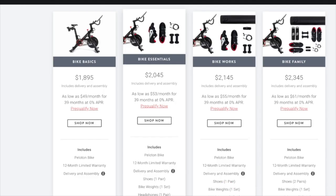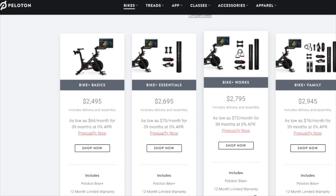I work from home. I've always worked from home, so that's not anything new. I was really intrigued by the Peloton, but with that crazy price tag, right out the gate, these bikes at the very least are around $2,000, and then you get all of these other things that you need in order to use the bike. It really does add up, and I'm somebody who doesn't have that kind of money, and I still want the experience. So I did tons and tons of research, and I thought I would pass that research on to you.